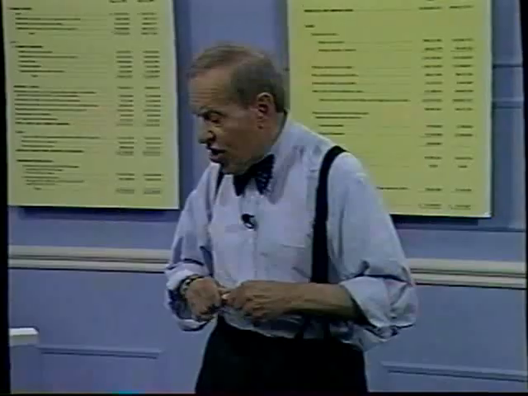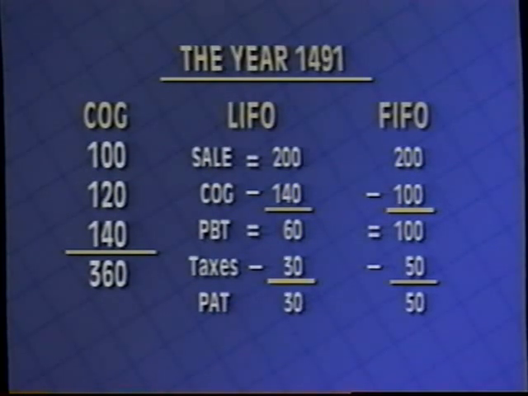Now, if we were a salaried employee or an employee working on bonus, I think it's clear that the FIFO system would make us look like more of a hero than the LIFO system, because we could report 50 shekels of profit instead of 30 shekels, and our bonus should therefore be bigger. On the other hand, if, as I do, you believe that Ben Franklin was right and it's our patriotic duty to minimize taxes, clearly the LIFO system is superior because we only paid 30 shekels here where we paid 50 shekels under this system.